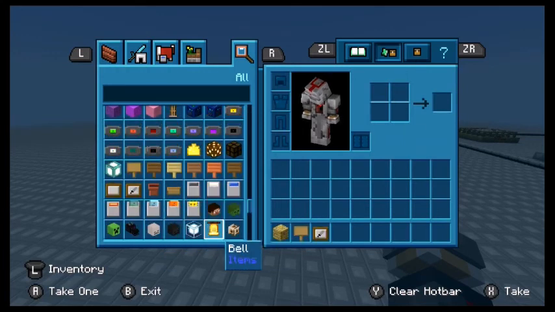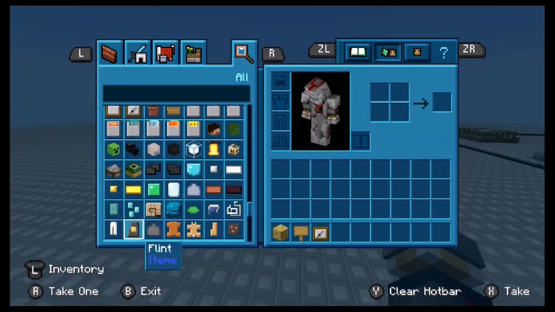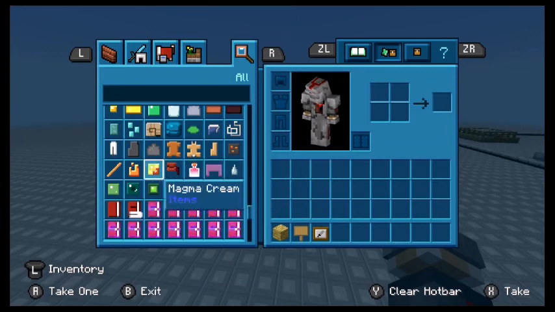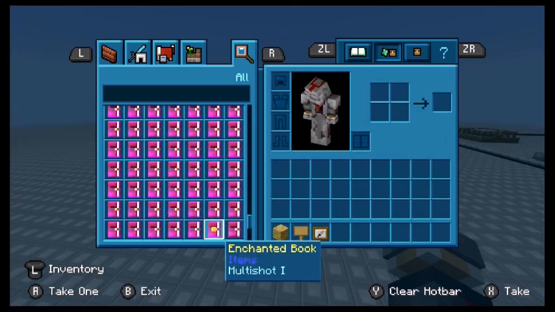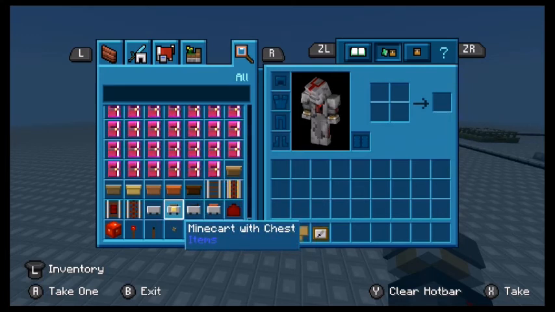Let's see. Something we could make a factory around. No. Just a bunch of enchanted books. Rail factory, probably, maybe, but probably not. But maybe like one of each rail factory, but probably not like an individual rail factory.